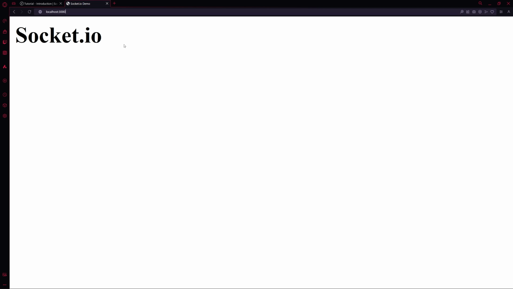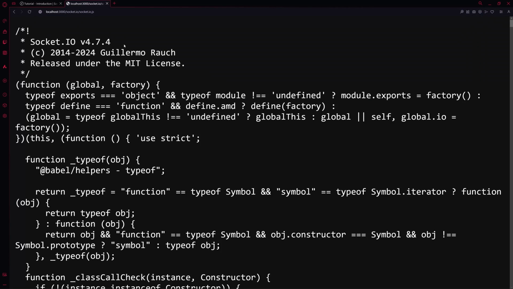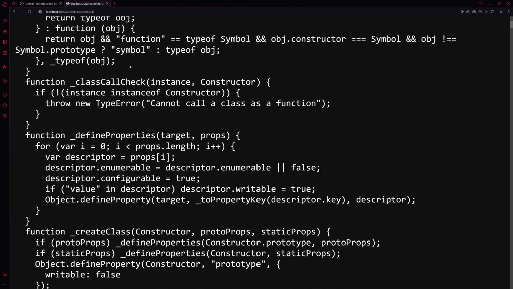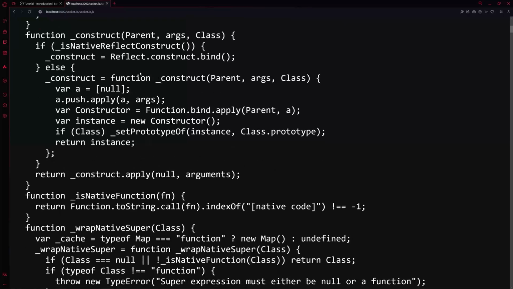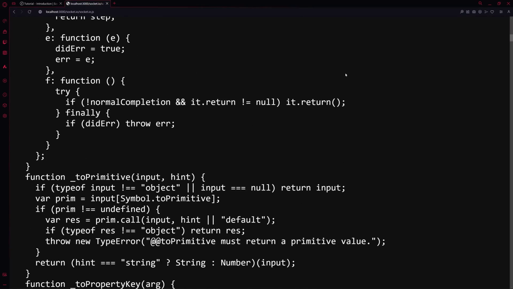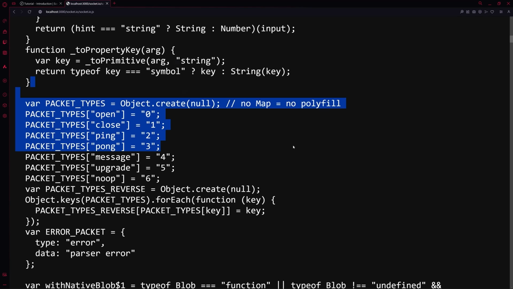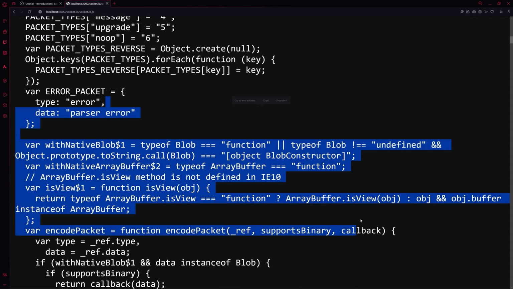Okay, so first of all we are going to be writing our localhost:3000, and now let me pass my /socket.io/socket.io.js, and now let me hit enter right here, and here you can see we have our entire socket server, and we have all of the methods and the properties and every single thing, or you can say all of the JavaScript of our socket.io, or you can also say our entire socket.io library right here.